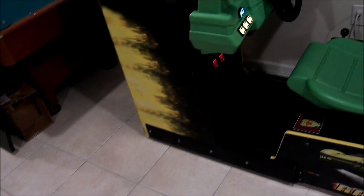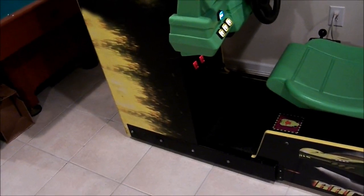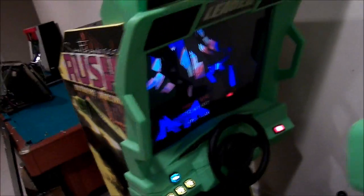What ended up working, if you can almost see it, is this line right here. You can see it over here almost. There's this little cut right where my finger is. We took a bandsaw and we literally cut it in half. You can't even see it, but that's the only way it would have fit down the stairs. And oh god, we put a huge hole in the wall, and that's another story, but we did that with a Crisis Zone machine too. Either way, it's down here in the basement, and it is working.